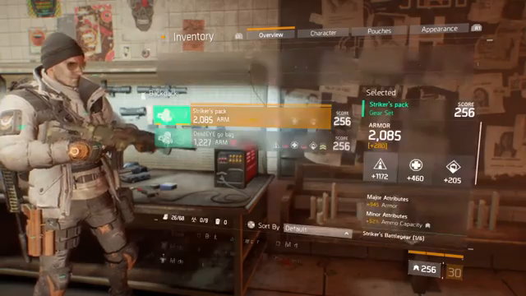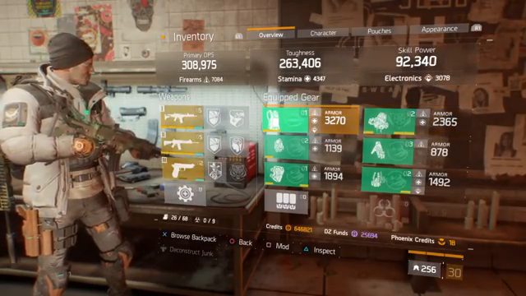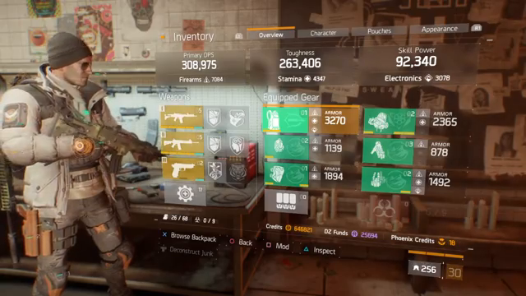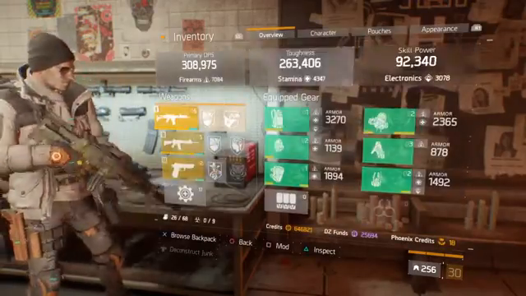Best gear in the city. Check it out. Takes off my stability, doesn't it? It does. So I might have to look at Striker battle gear for a backpack.